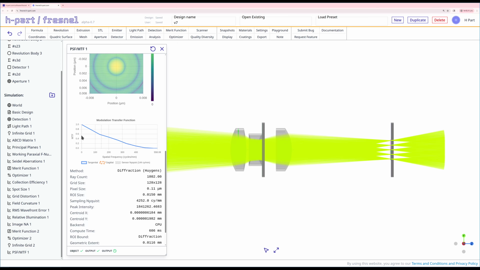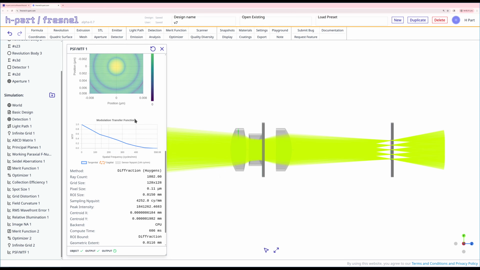So if we take a look at this, we are doing really excellent in the coarse detail category. And then out to about 60, we're still doing excellent, very good for medium detail. Our fine detail, all the way out to, say, 120, I would say we're very good to good. And then we transition into more of the fair range as we hit the sensor Nyquist. So all over, this is an excellent result for a Cooke triplet. We're getting great performance, and I'm happy with our design.